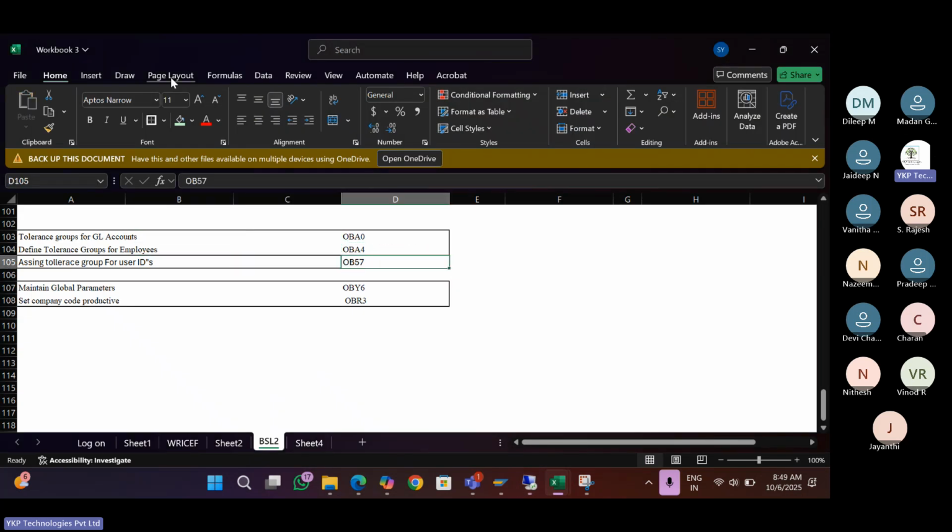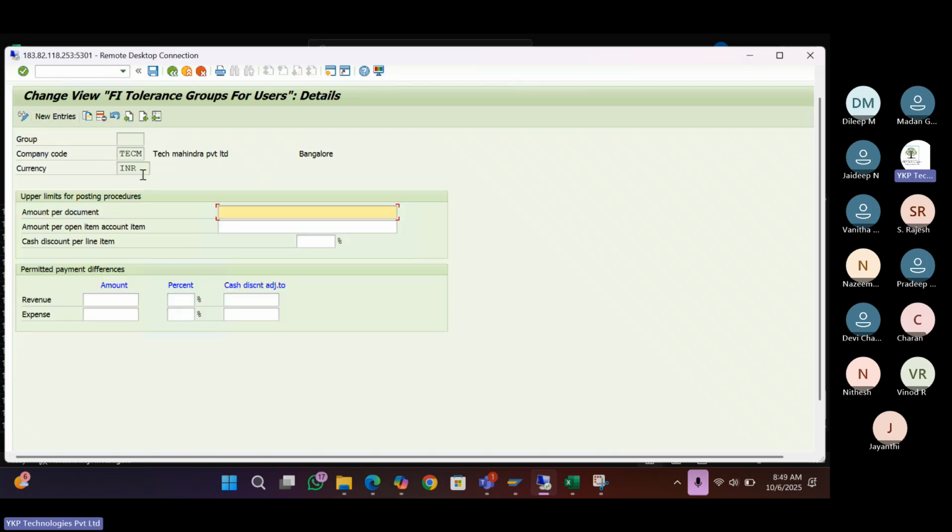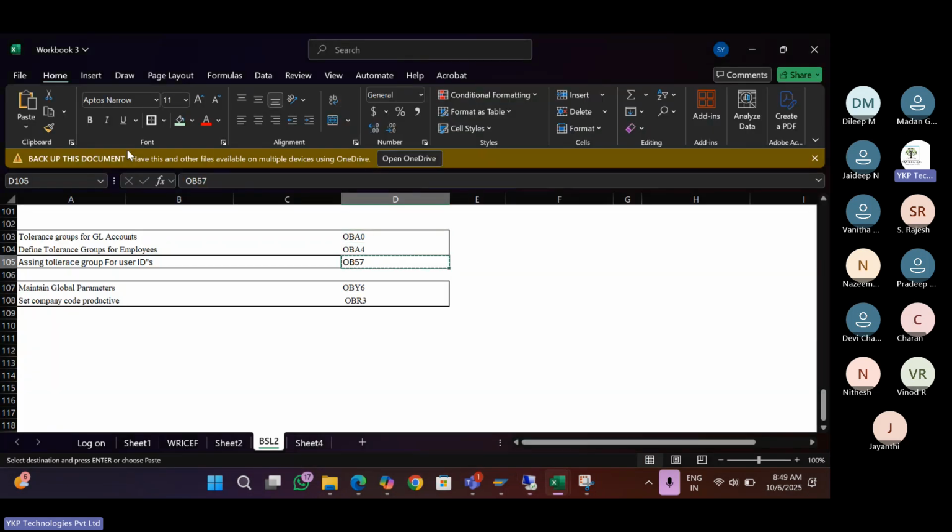And as I mentioned, we have not given any tolerance group. At the time of creation, we just gave a company code and description for the company code we created. We didn't maintain a group. If you maintain a group, you need to assign it in OB57.